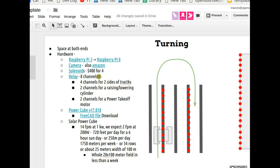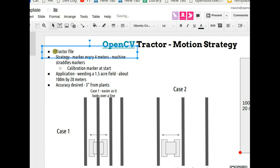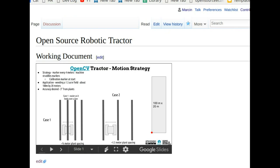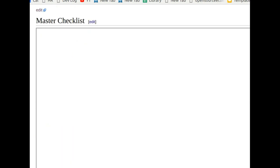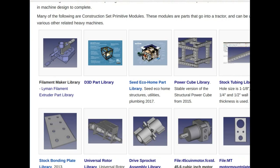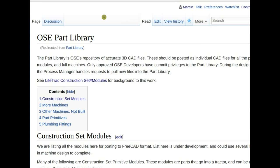Right, that should be in the document here, so the tractor. It's got a low wheelbase, low height. Let me see where that is. I'll give you a direct link to that.